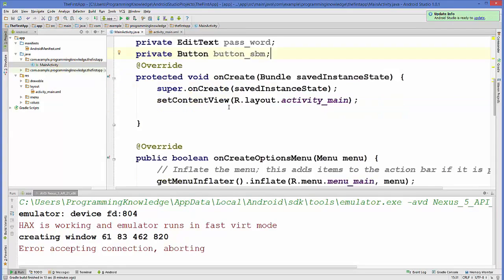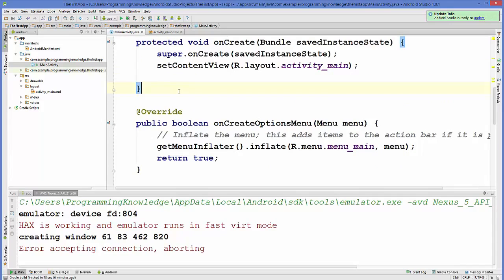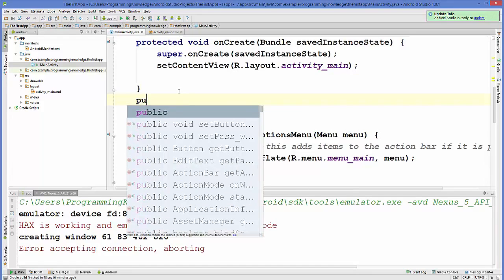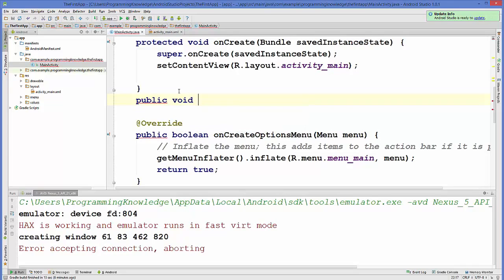Now what I'm going to do is create a method so that on a button click event this method is called, and then we display this text. So we are going to declare a public void, and we name this method addListenerOnButton.